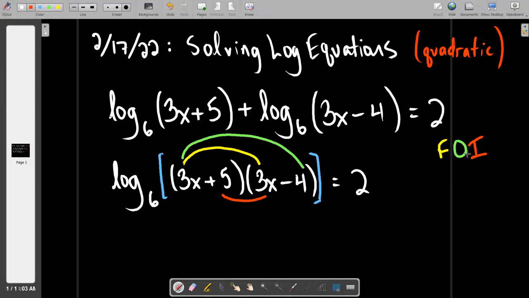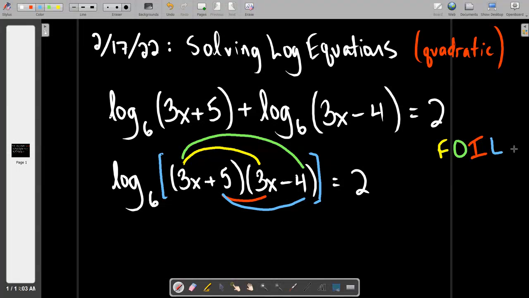They're the innermost two. And then what does the L stand for? Last. And last comes from 5 is the last guy of this, and -4 is the last guy of this. So again, I try not to use it a lot, but when you hear people say, hey, did you FOIL it, or you should FOIL that? Yeah, that's what they mean.